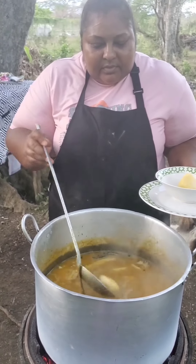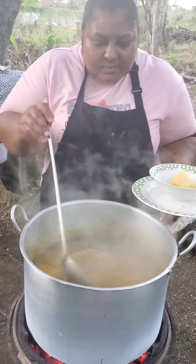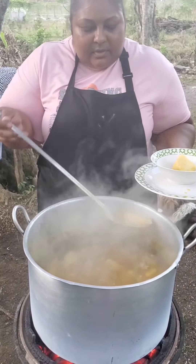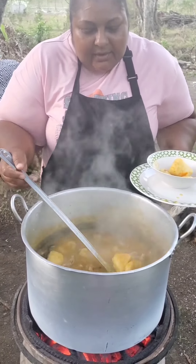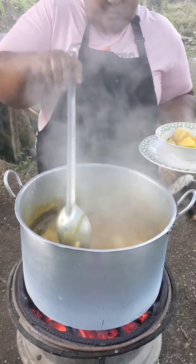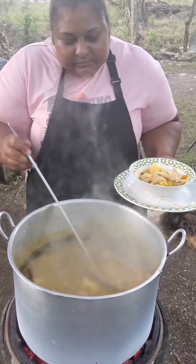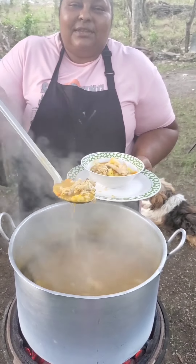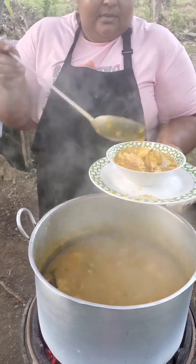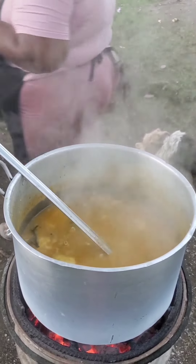I'll go in for a marble dumpling, try to find a roly poly — there you are roly poly! Then whatever comes up on the spoon is good for me — maybe a piece of yellow yam, carrots, potato, turnips. Then the chicken foot — chicken foot is in abundance so I'll just take some more. Some soup now — I surely will enjoy this soup. I hope you will enjoy watching the video as much as I will enjoy eating my soup.